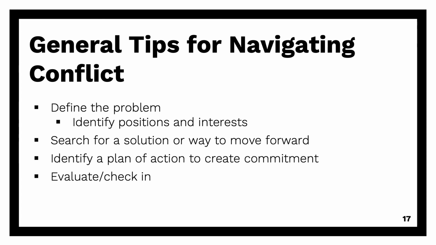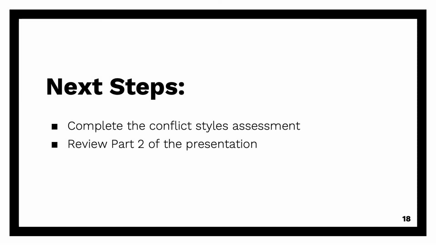From there, look for common themes amongst both parties if they exist. The facilitator may also need to identify key areas of disagreement or difference so the parties can continue to work through them. When both parties are ready, begin to look for a solution or a way to move forward. This will often involve creating an action plan that both parties can agree to. As you create the action plan, think of ways to evaluate the results or points where the parties can check in, either with or without a facilitator. This will hold everyone accountable to the plan and create space for future dialogues.